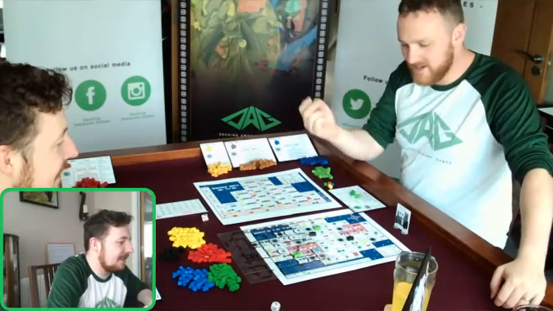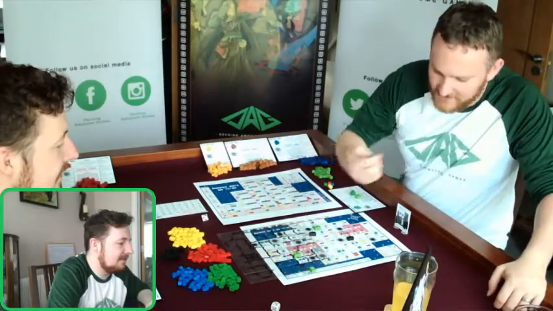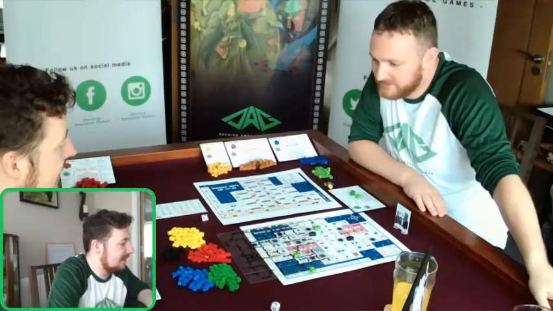I'm going to take my bot, and I've decided I'm going to build a dome at the end of this turn. So I'm going to place my bot down here on the dome building track. So at the end of the turn, I'll use him to build one of my domes. Nice.